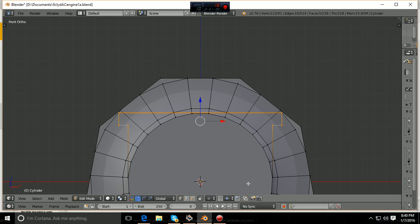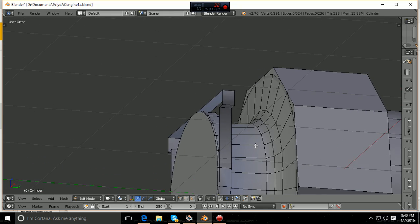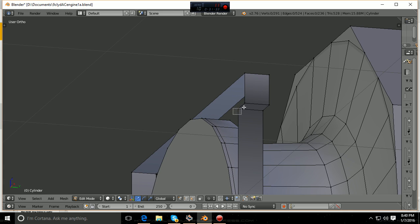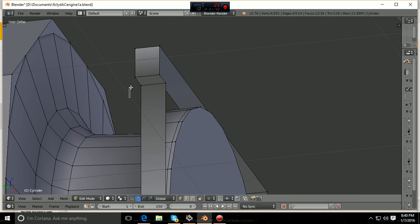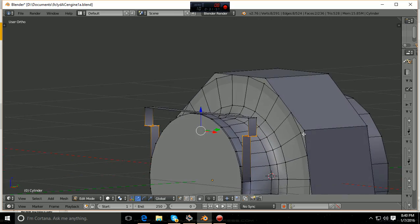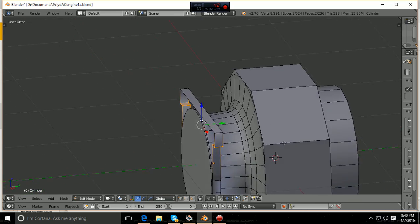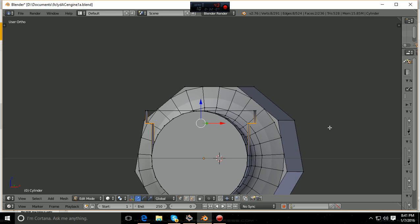So let's come in here and hit A, and let's get an angle where I can grab these four. Okay, let's go back to one. And again, let's grab these to the Z and let's bring these down a little bit. And it looks to me like it kind of has that shape about there. That still seems like it's not really proportional, but it seems like it's a lot closer than what it did.